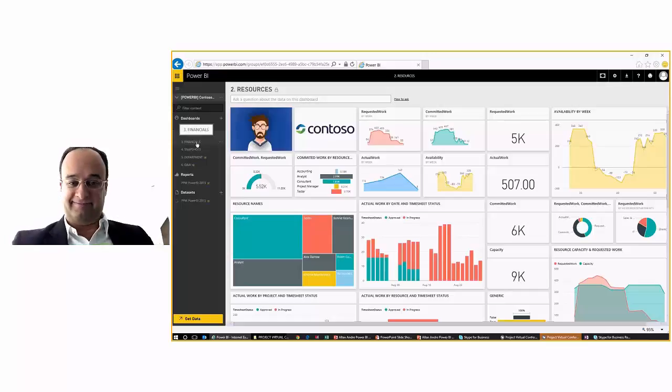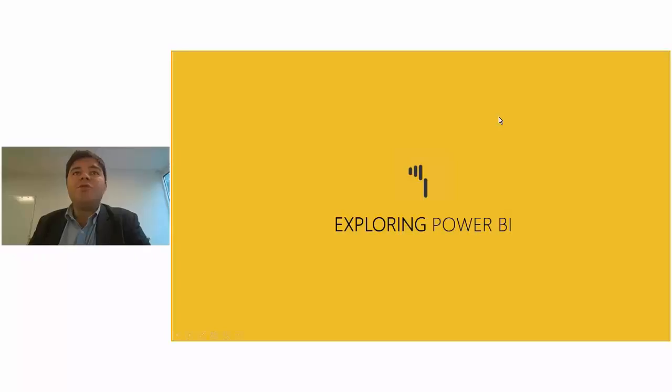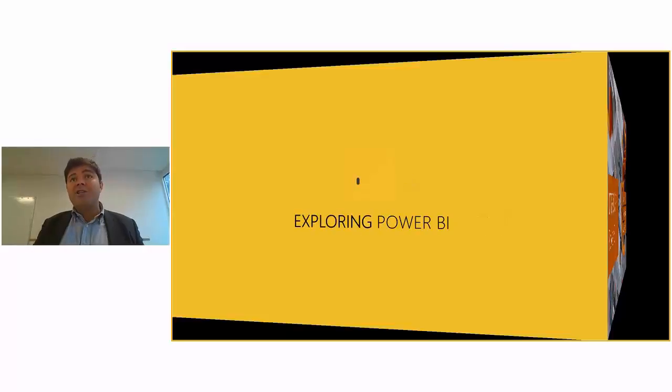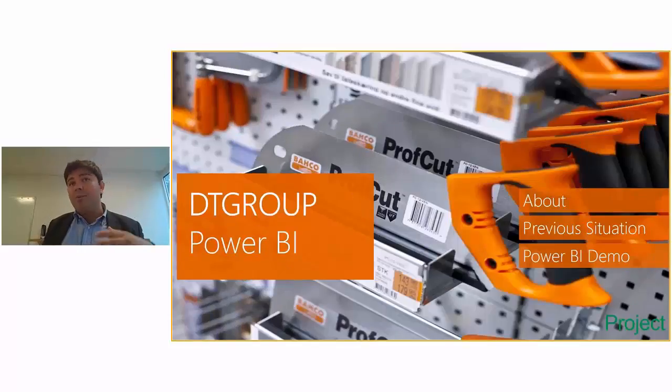That's perfect then. Let's go to the next slide, Andre. So what we are going to see right now is, let's explore a little bit of Power BI. Let's see how Power BI works in real life. So nothing better than actually looking at a real case. So what I'm going to present right now is a real customer case, and it's called DT Group. And I will give you a context of the company, talk about the company very briefly, talk about their previous situation before they decided to go to Power BI, and then give you a Power BI demo, which I'm pretty sure you will love.